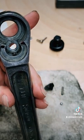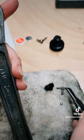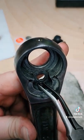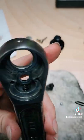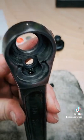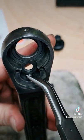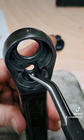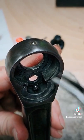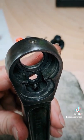Okay guys, let's get the pawl installed. So first things first, we'll set that spring down in there. All right, and then we're going to grab the BB. I got this little set of 45-degree Knipex I like to use. And you can always put a little dab of grease on the ball too, which keeps it from flying away. So I'm sure after I say that it's 100% going to fly off.